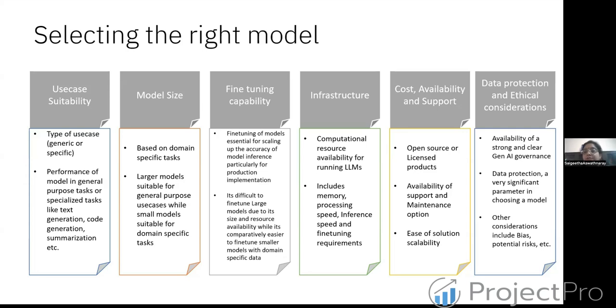It's different from complete training of the model, because that is a very difficult task because of the large infrastructure required, the data required, and a lot of other dependencies. What we can do is, using parameter fine-tuning, add the domain specific knowledge to the model without disturbing the base weights or base learning of the model itself.